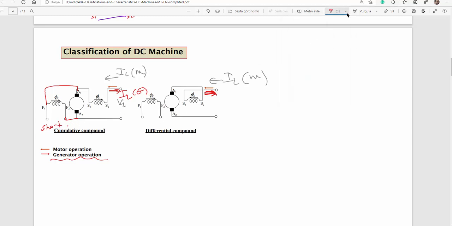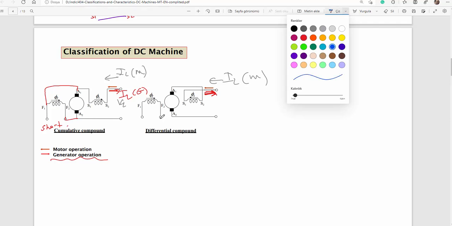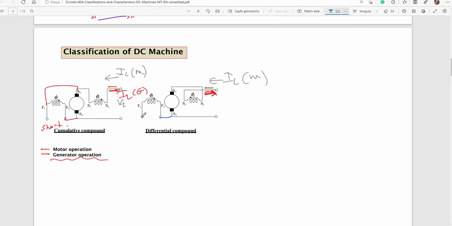Let's connect long. Here is directed to the terminal. That is long differential compound. The property cumulative or differential is important.